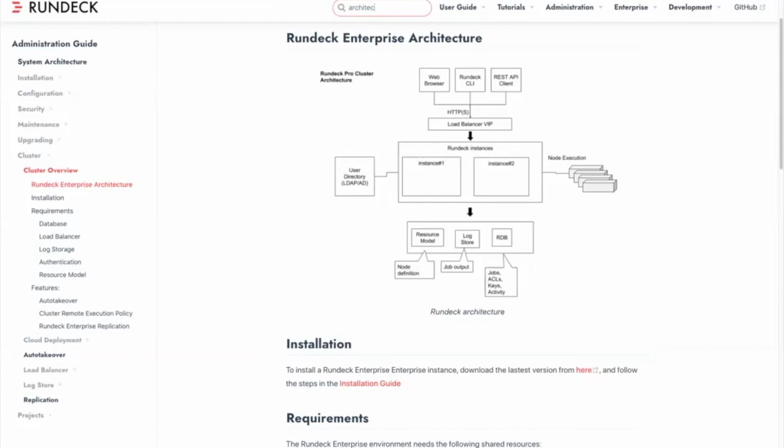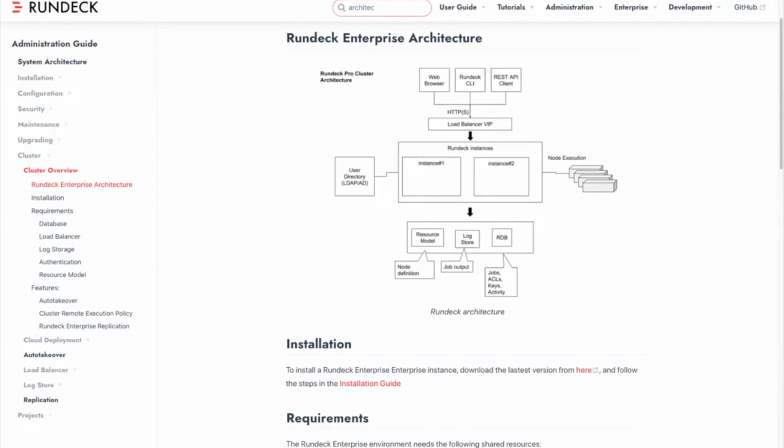Of course, most of you probably use Active Directory, so you want to tie in and not have to remember different user IDs and passwords. So you tie into your existing Active Directory, and that's done with a simple Active Directory service account that does lookups and will bring along all the groups for you so that you get the right permissions from the Active Directory groups. In front of these Rundeck servers, if you will, or containers, is a load balancer. As with most redundant applications, you want to round robin or do load balancing literally, and so you need your own load balancer VIP in front of it, a virtual IP address.